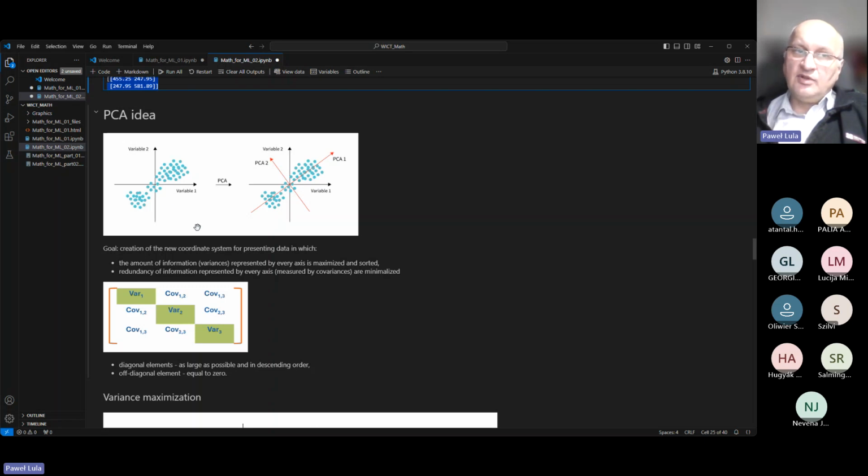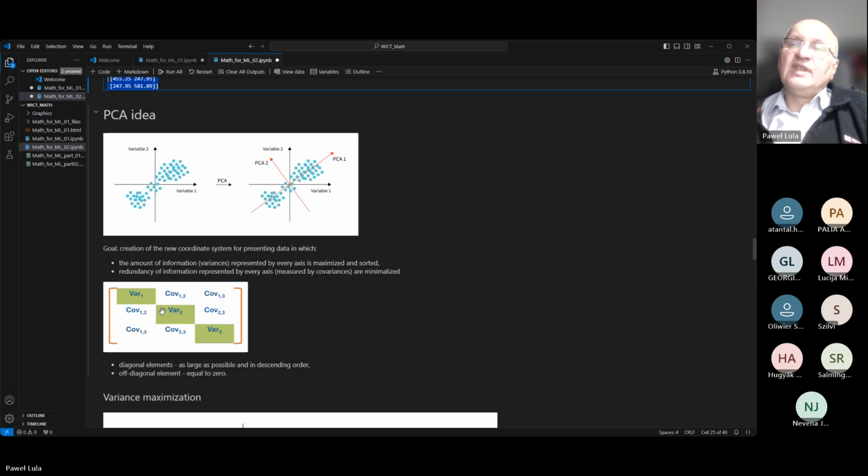So I'm going to find such a new coordinate system for which, when I use this new coordinate system for getting the information about the position of every point, and for these new coordinates, I can obtain a variance-covariance matrix in which elements on the main diagonal should be maximized, and elements outside of the main diagonal should be equal to 0.